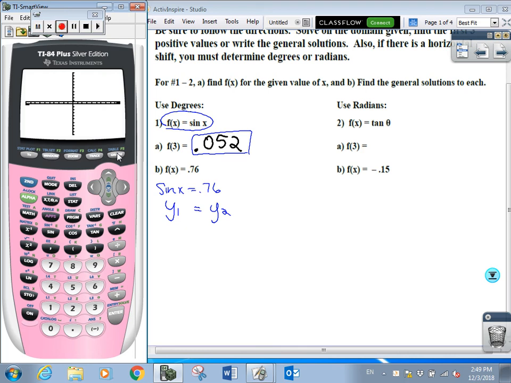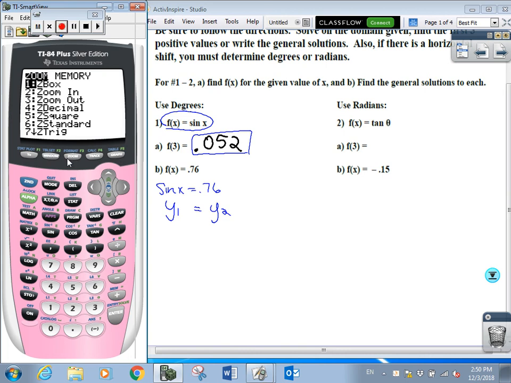This is in degrees. One cycle, just one cycle, is 0 to 360. Right now, our blank screen is negative 10 to 10, so it's only showing 20 degrees out of 360 degrees. So it's not going to show anything. It's going to look like something's wrong. So we can do a couple different things. We could get the calculator to get us on the right track.